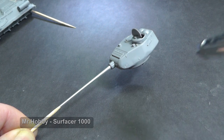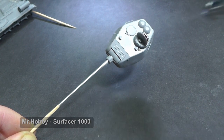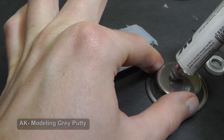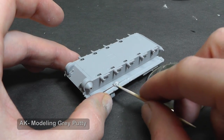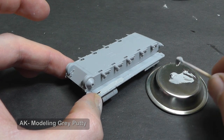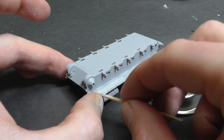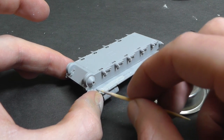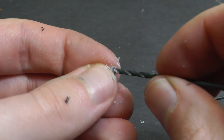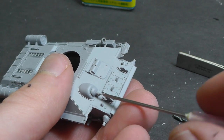I unify the T-34 with a grey Mr. Color Surfacer 1000. This surfacer has excellent coverage properties and it works as a primer too. Now I cover all imperfections with an acrylic putty. I make holes in the headlight and machine gun barrel with an ordinary drill and a hypodermic needle.